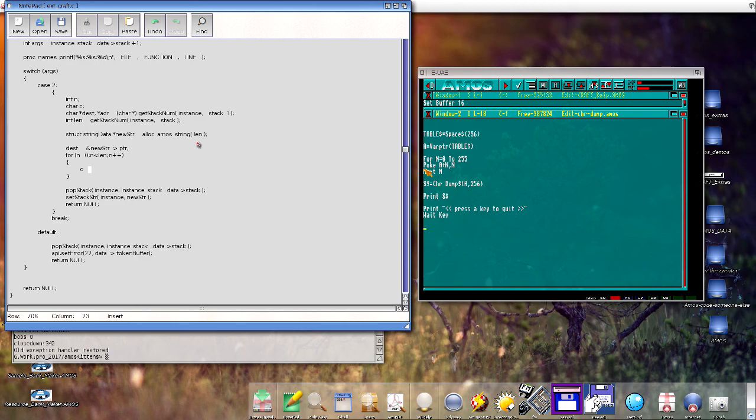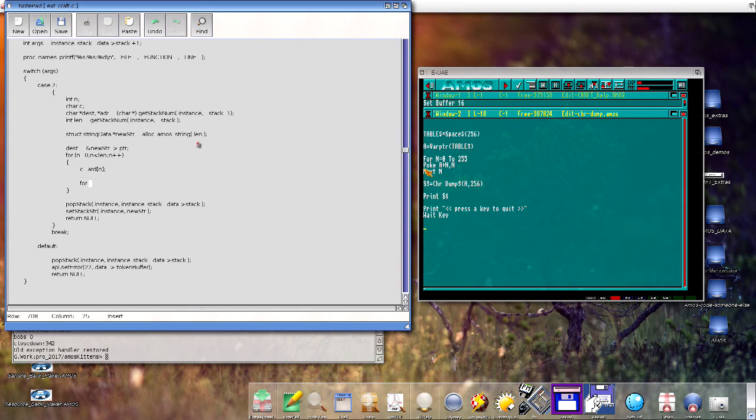So if C is greater than or equal to 0 and C, the character, is less than or equal to 31, then this is 46, or if C is greater than or equal to 128 and C is less than 129.